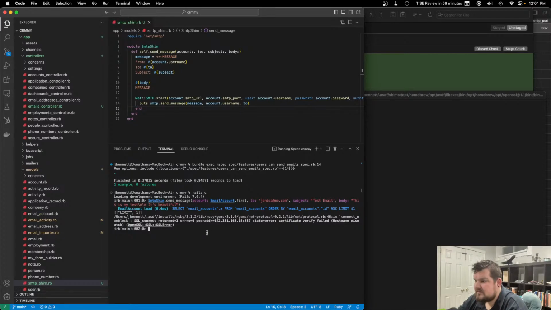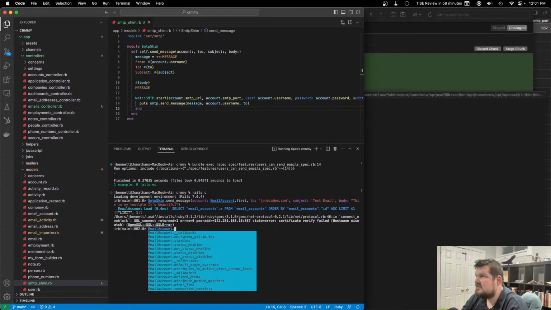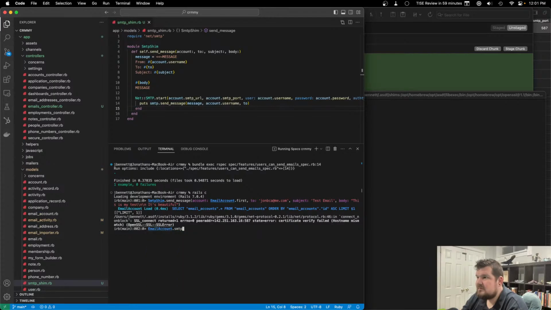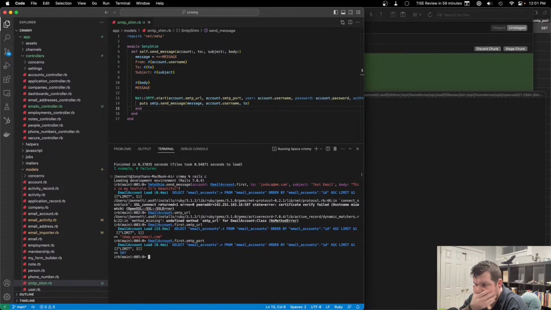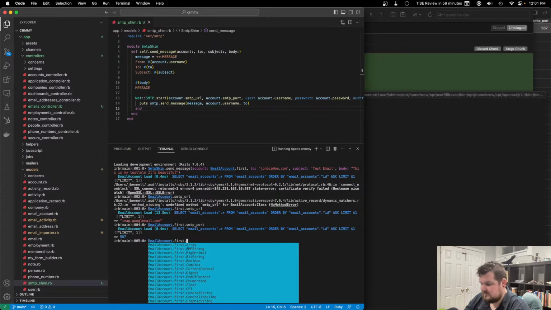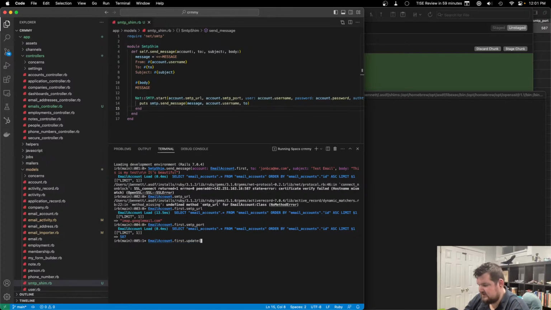Boom. Email account dot, oh geez. So I need to update the SMTP URL to be the correct one, which is smtp.gmail.com.